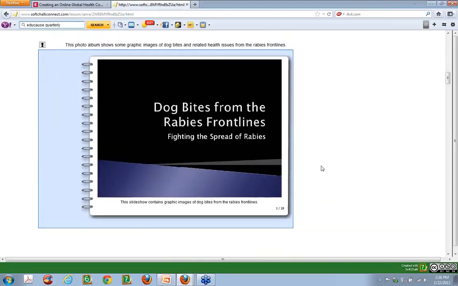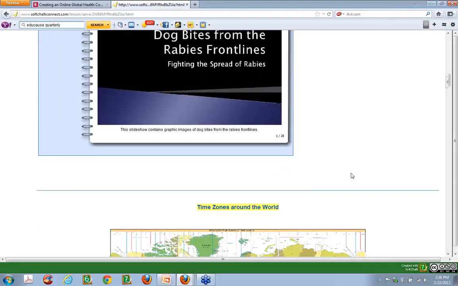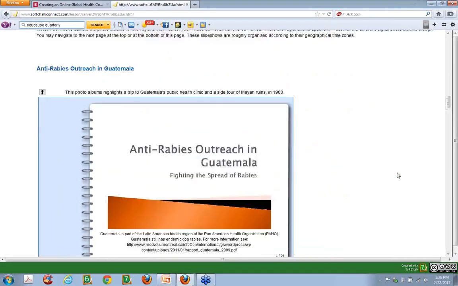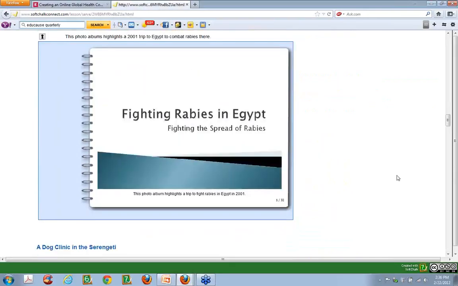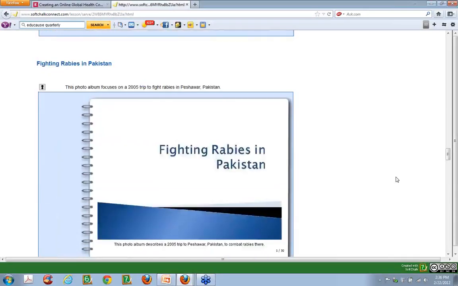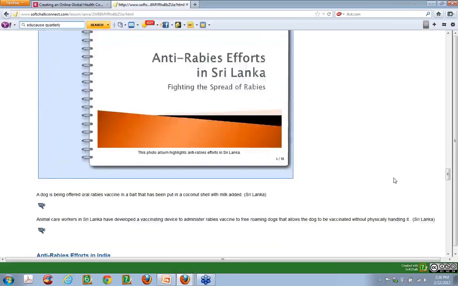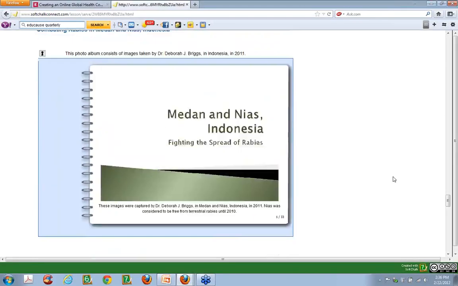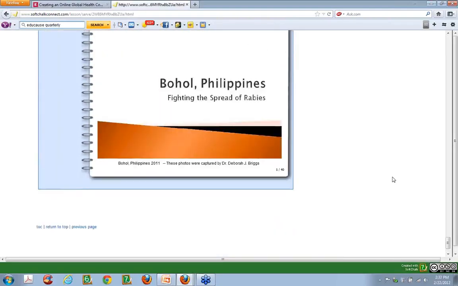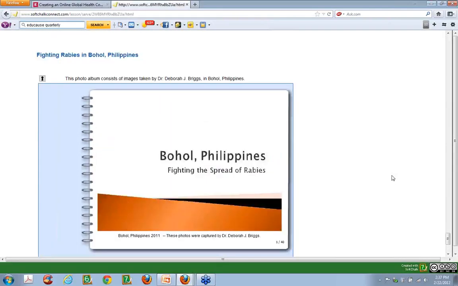Some of the images here are just traumatizing to look at. And then based on time zones around the world, because of her travels, we've got slideshows on Guatemala, Egypt, the Serengeti, Tajikistan, Uzbekistan, Pakistan, Sri Lanka, India, Indonesia, Thailand, China, and the Bohol, Philippines.